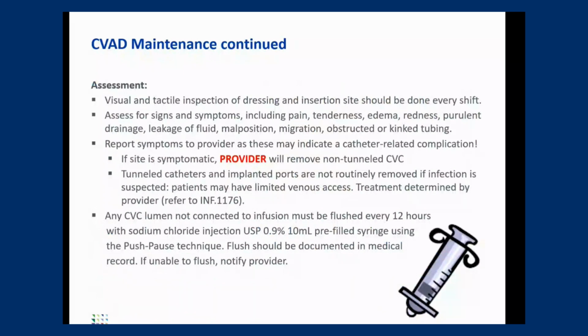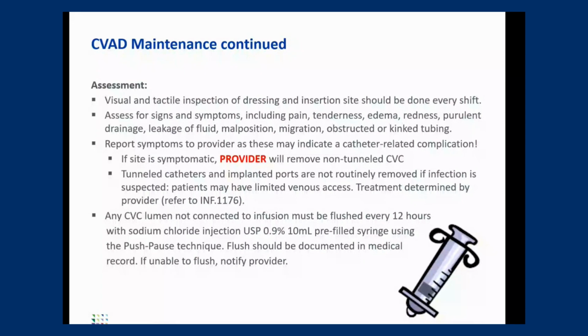Central line maintenance. We use 2 different types of dressings here. We use the CHG dressings and we use the regular transparent dressings with the Biopatch. It's really important that those clear windows sit directly above the insertion site. It needs to be firmly placed and adhere to the skin. And it's important that we can see that insertion site so that every shift our nurses can do proper assessments and look for signs of infection: purulent drainage, redness at the site, if the patient's complaining of pain, tenderness at the site. There are so many things, also kinks in the lines. Those are all things that we should be able to visualize during assessment, and it should be charted as well.